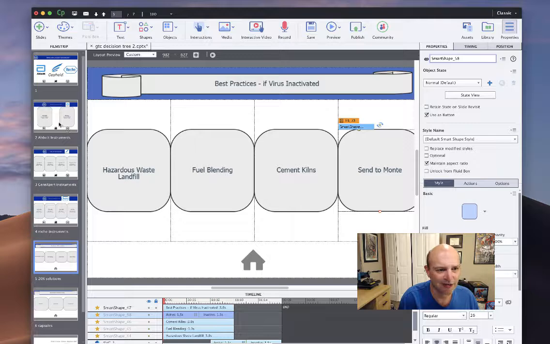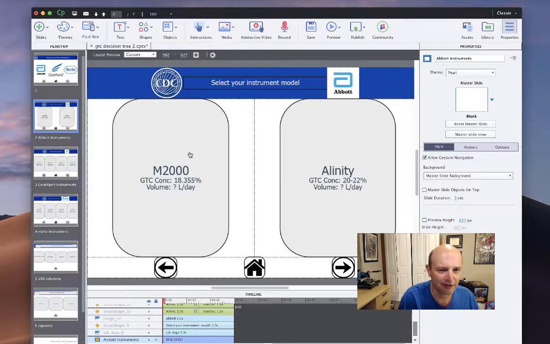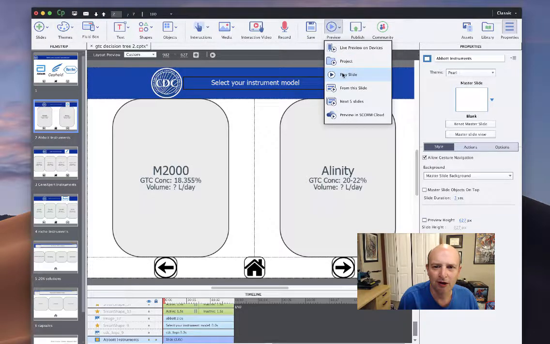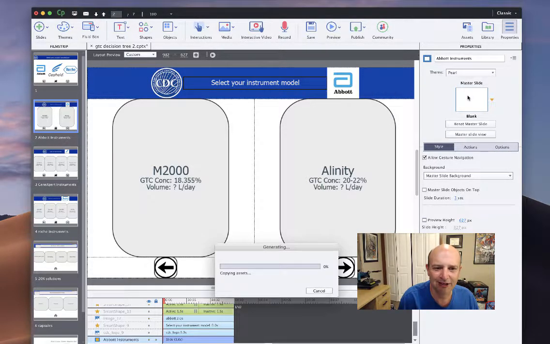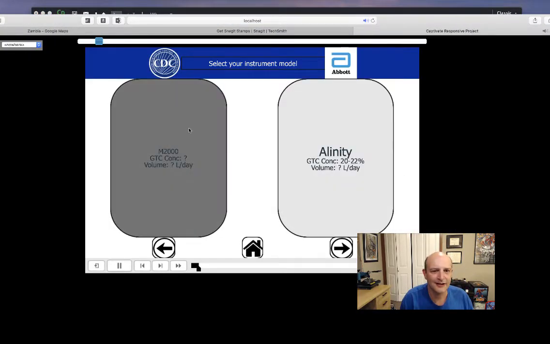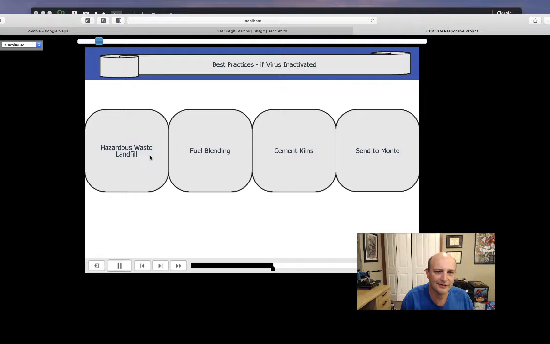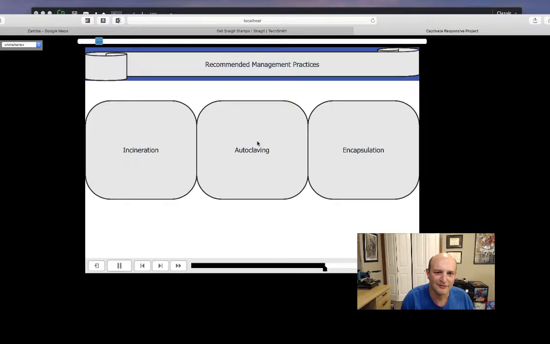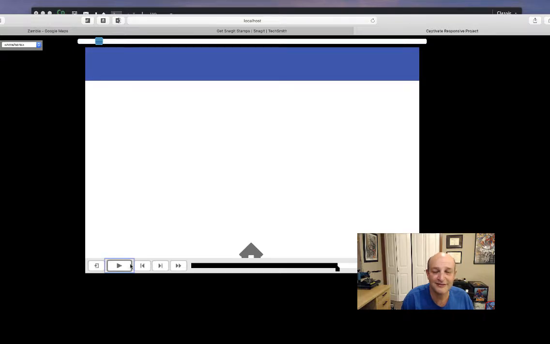And here's what it looks like in action. If you want to see it working, you click on, like, this previous slide here. You go preview, play this project from this slide, and it will start to generate the program. Here it comes. I have it set with rollovers, so you click on it, it takes us to the right slide, and then there's a button here that says send to Monty, which you don't know what that's going to do yet. So that's the gist of it.